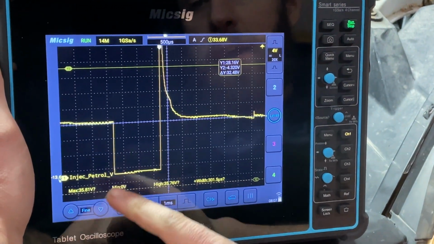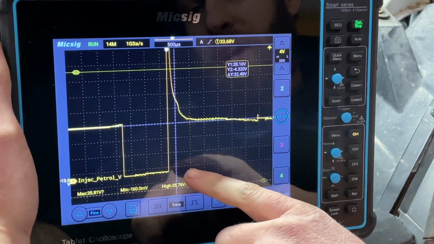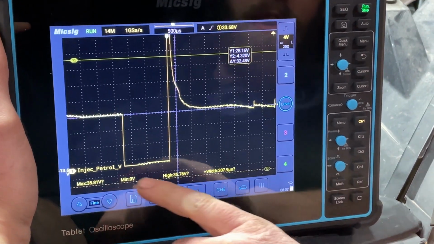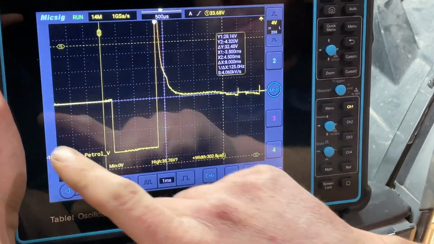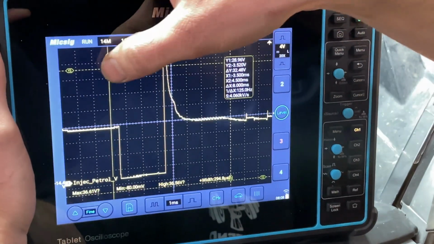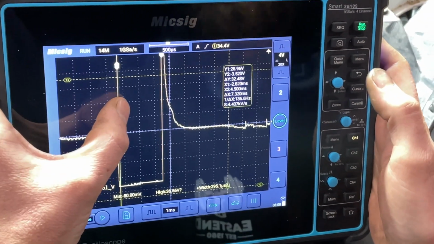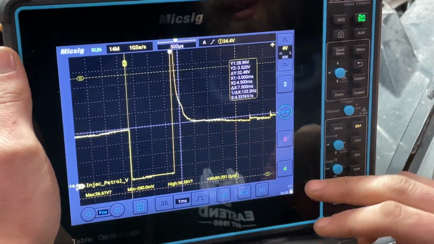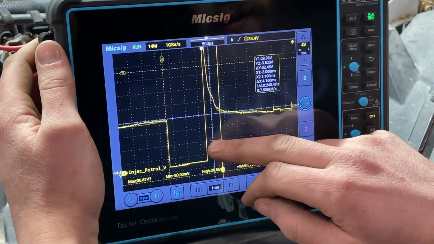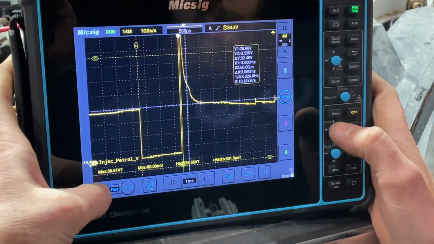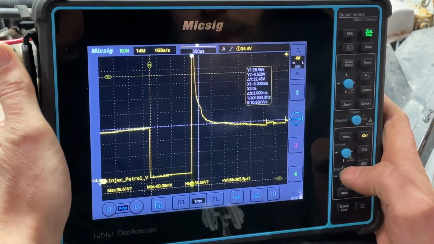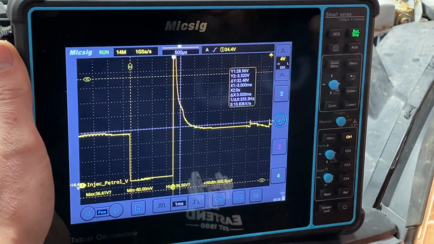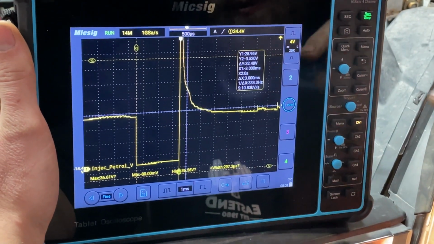There we go, we have our 12 volts. This is the injector turning on, the saturation time of the coil inside of the injector. And then we'll just throw some cursors up here to see how long this injector is staying on at idle. It's gonna change around as we give it throttle. Obviously the saturation time is going to increase. Fine tune that over a little bit. So it looks like between X1 and X2 is 3 milliseconds. That's the delta.